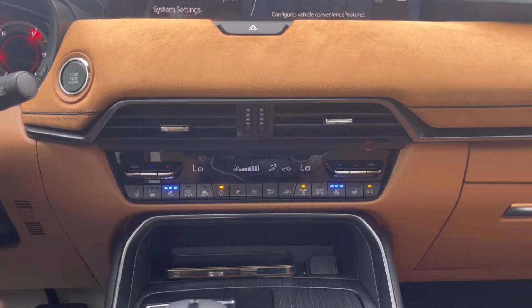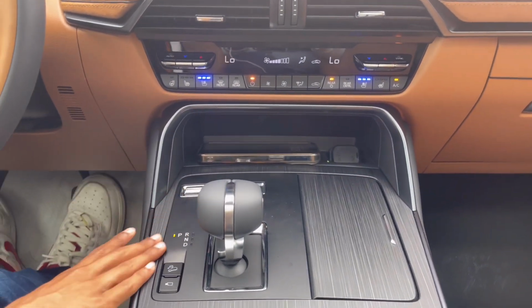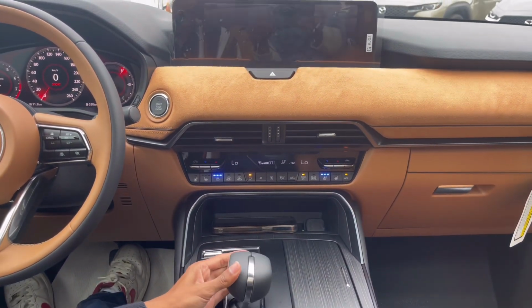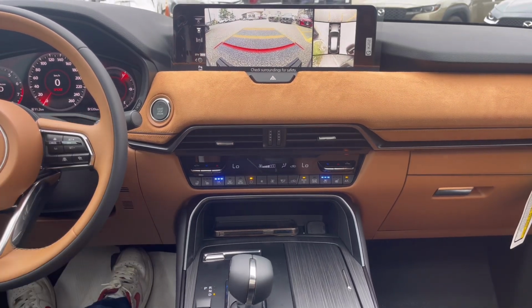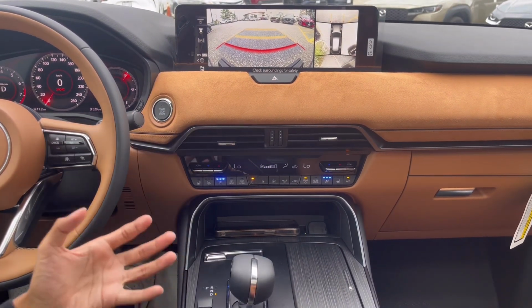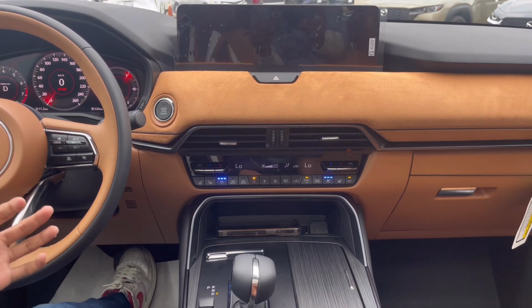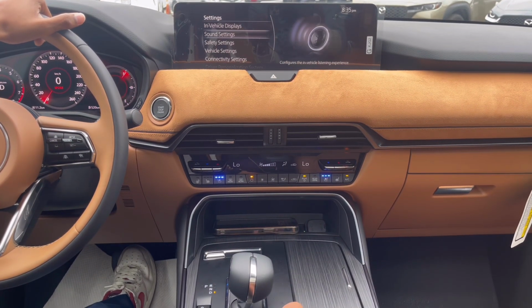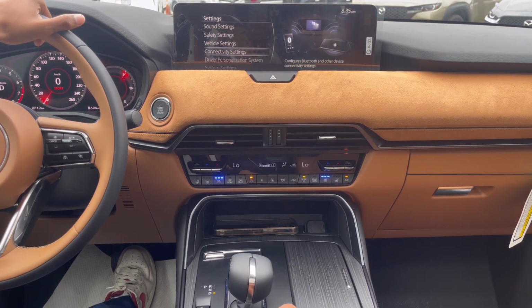You have a wireless charger like I mentioned, and then you have the drive mode controller with the gear knob. Gear knob, like I said, is the same as the 90. So for drive, that's how you put it, and the camera turns on. But for the brightness, it doesn't look that good. But if we go to home real quick, let's just do that right away, or a lot of people are going to complain, why does it look like that.